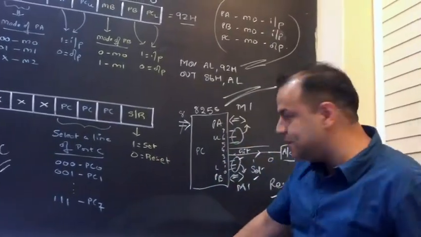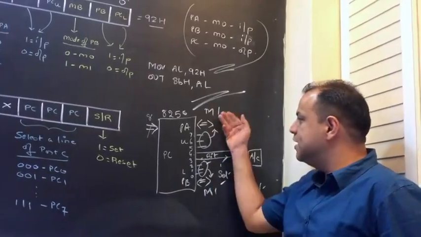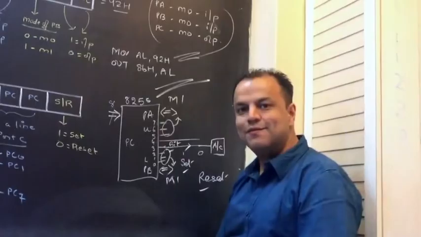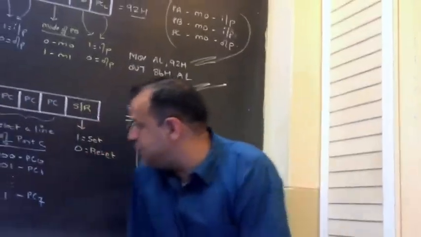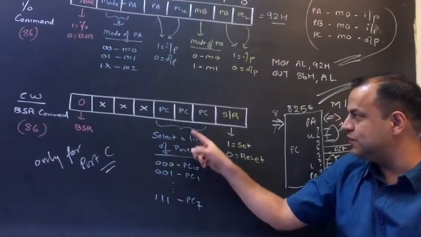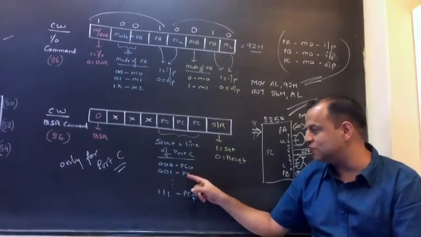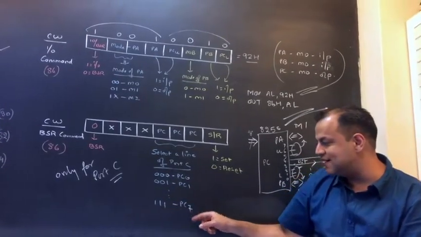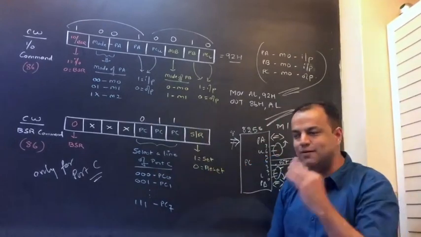It's not necessary that BSR is done only when port A and port B have taken these lines for handshaking. Even if port A and port B are in mode 0, all these 8 lines are free and you can still do BSR on any of these lines. So, if you've kept over here 0, 0, 0, that means you're saying you want to operate on line number 0 of port C. 0, 0, 1 means line number 1, and so on, all the way up to 1, 1, 1 means line number 7. So, suppose I've kept over here 0, 1, 1, that means line number 3.